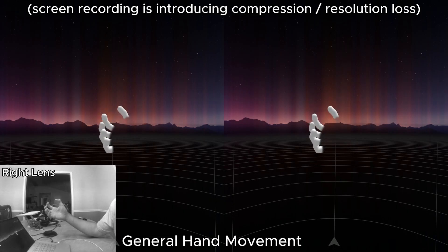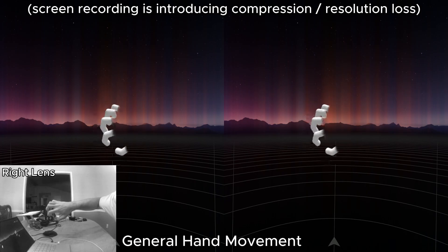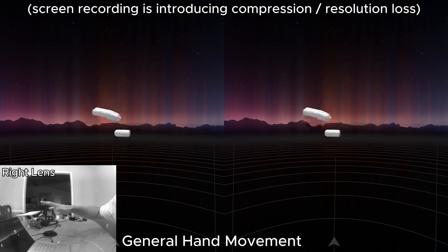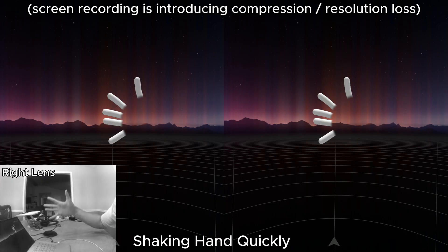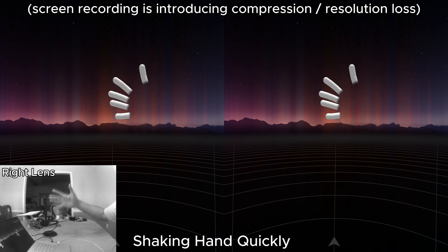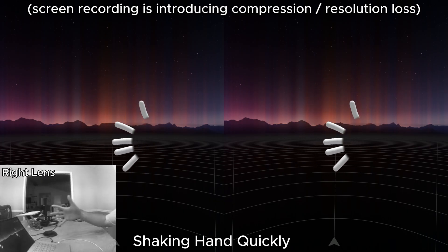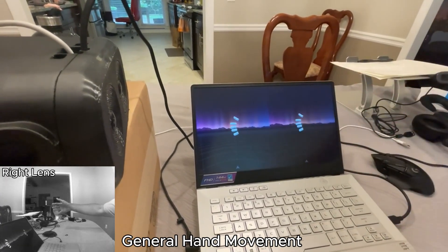This is the hand tracking — I just have the fingers modeled because I'm not a big fan of the palm getting in the way. Overall I believe just having fingers is more aesthetically pleasing, and I especially like how the fingers fade away as they reach the knuckle. Later down the line I'll probably move to a full hand model since it's easier to process mentally. I'm moving my hand in every direction and as fast as possible. This hand tracking is based on MediaPipe, and many of the optimizations are based on things I've read online — GitHub repos, research, and forum topics. There is still some work to be done to make it more reactive, though I'm fine with where it is now.